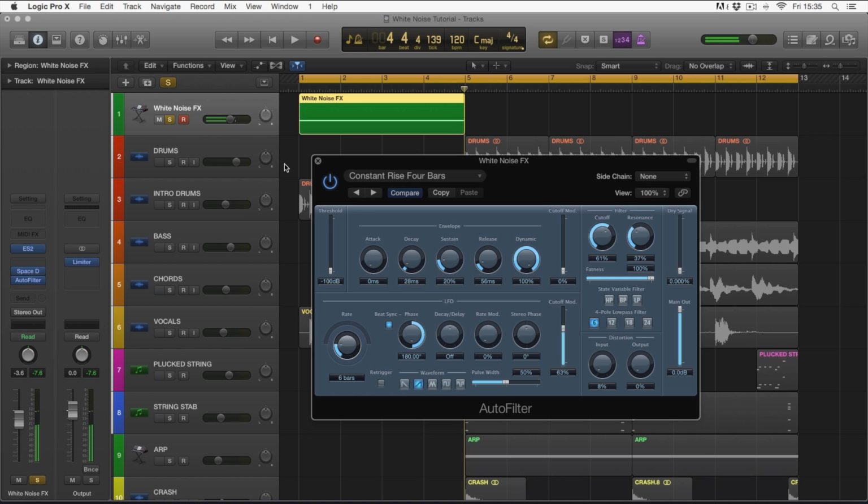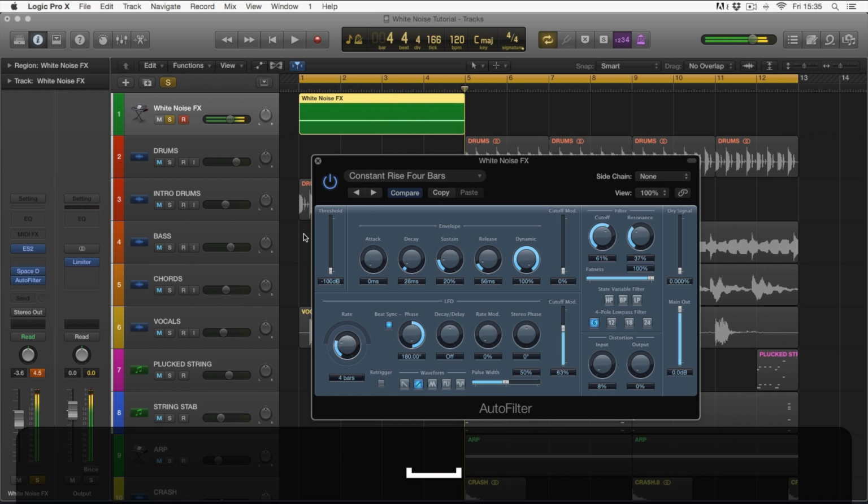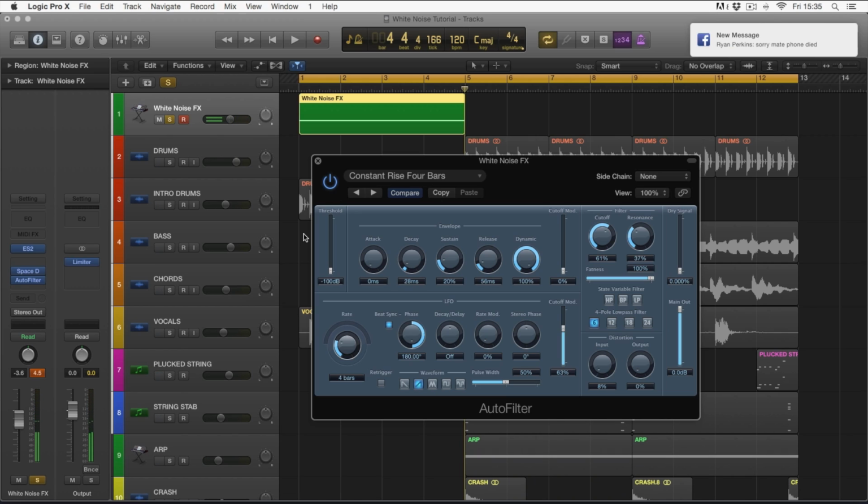You can hear that sort of effect on it. So I'll show you what I mean when I put it on 4 bars. So for that bar at the end there, it sounded like it had already fully opened, and that was the end of it. So that's why I put it onto 6 bars.